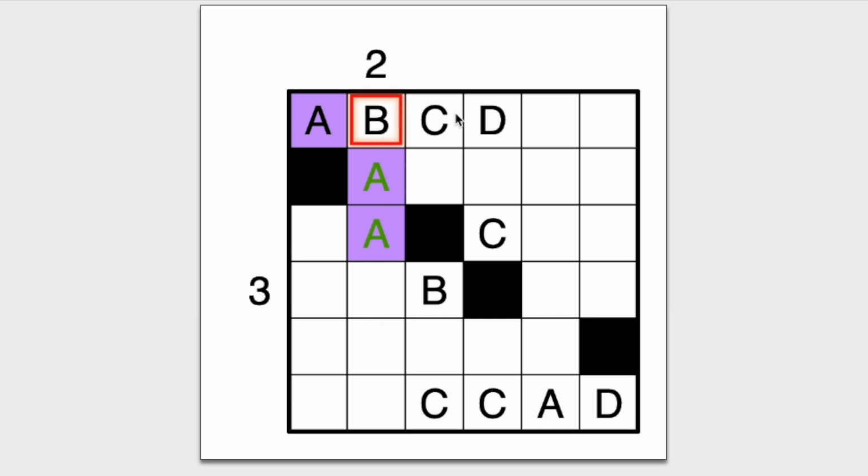So if it swapped horizontally, actually, there's no way for that to work, because it's much like the A over here. We're not going to be able to do a vertical because of this black square, and horizontally we'd have this D in the way. So it will be swapping vertically, but meet up with B's over here. That's forced. And I'll go ahead and mark those as resolved by the swap.